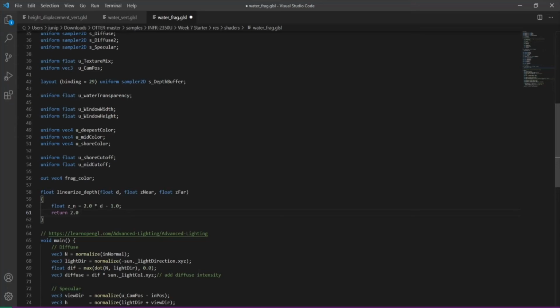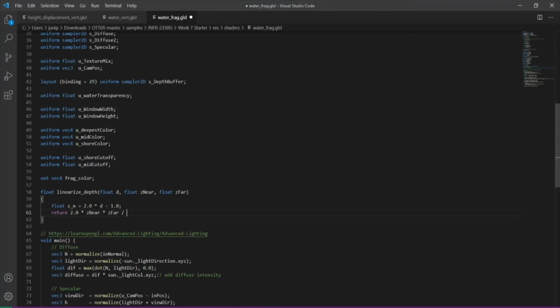So the idea here is we're going to multiply z near, z far. So we're going to get double the product of what our z near and z far is. So in this case, our z near is 0.01 and our z far is 1,000. So we're going to get 0.01 of 1,000 and then multiply it by 2.